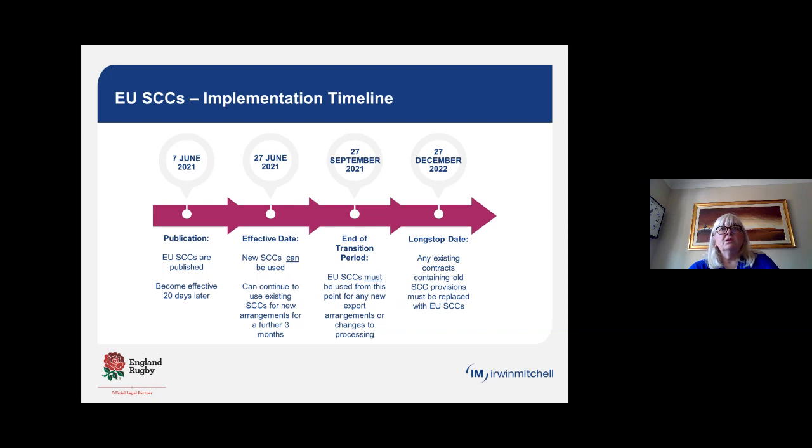So I think it is worth factoring that in, in terms of making sure that you plan for this repapering exercise, because you're going to have to work out which version of the standard contractual clauses you need. You've got to fill in the commercial aspects and the context that needs to sit in the annexes. And obviously you've then got to send them out to whoever you need to sign them with, and you've got to agree the terms, which brings you back to the point that somebody asked a minute or two ago in terms of, well, can you change them?